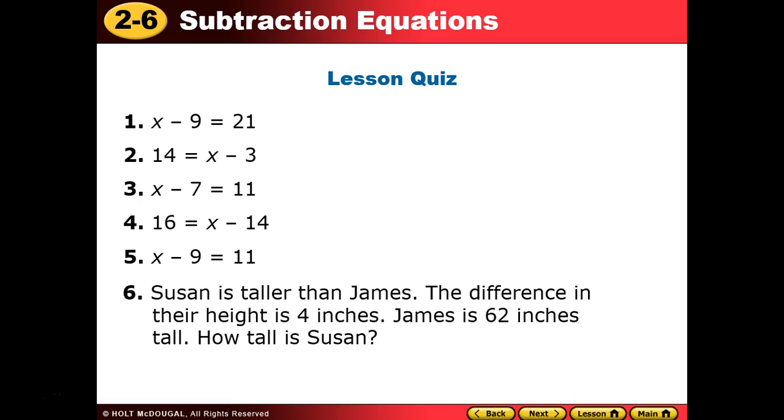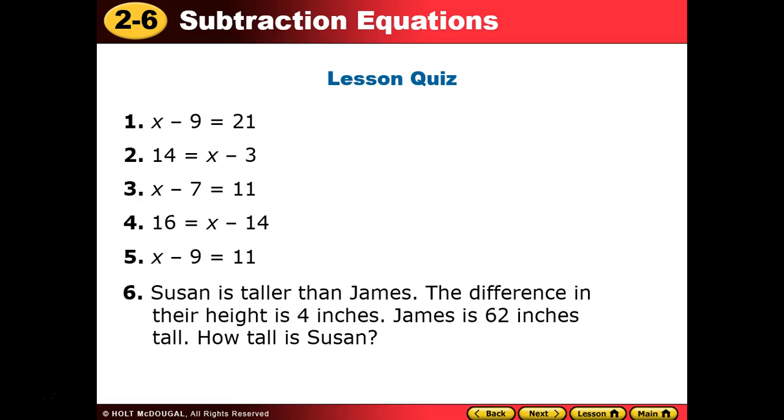So remember, we undo subtraction the same way we undo addition. We use the inverse operation. So if it says x minus 9 equals 21, you're going to add 9 to both sides to get x by itself, and you solve from there. And the same applies to all of these. Remember, word problems that have units, of course, the answer needs units. I'm going to go ahead and ask the substitute to pause the video so you have a chance to do this, and then when I return, I will show you the answers.